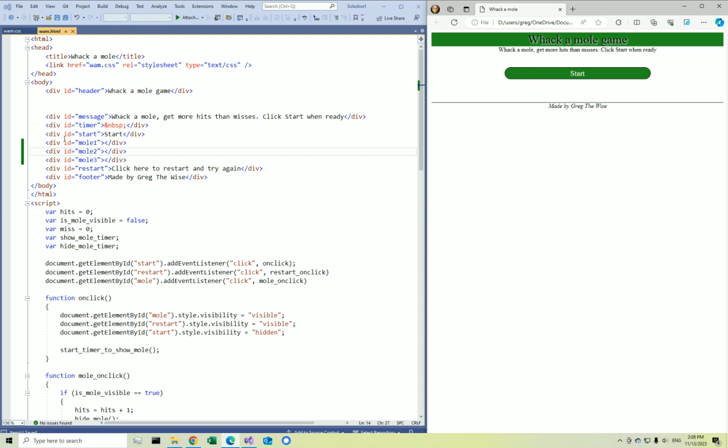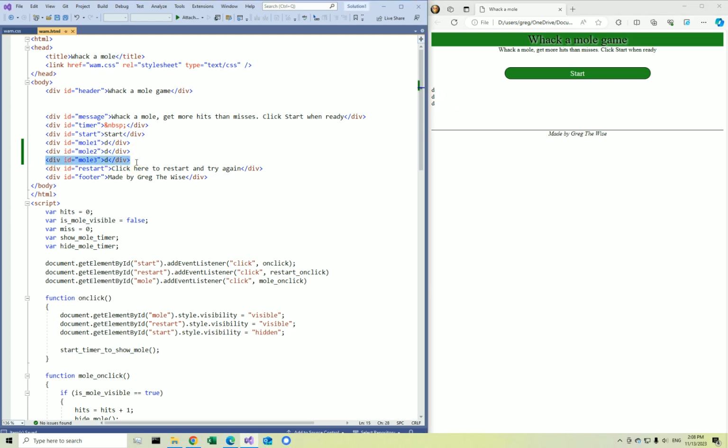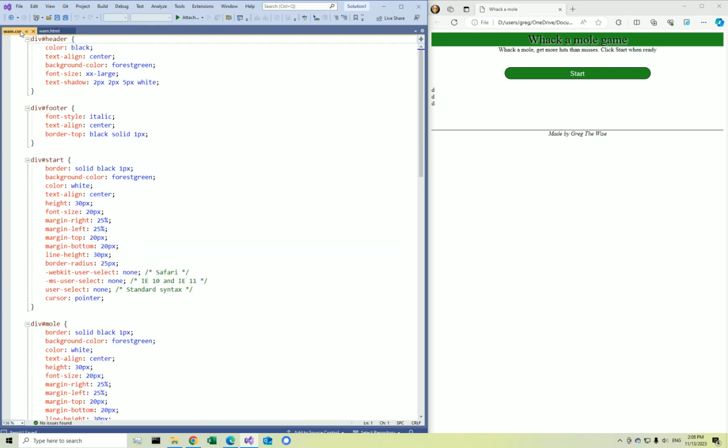Something's not right. Nothing's there. Okay, well, we can't see the div box when there's nothing there, so why don't we just put something like D. That way we'll see where those D's appear. So let's go refresh. And those D's are here. Okay, so the divs are not boxes, they're not green. Why would that be? Okay, so we know that we apply styling in the CSS file. So let's go to that CSS file.